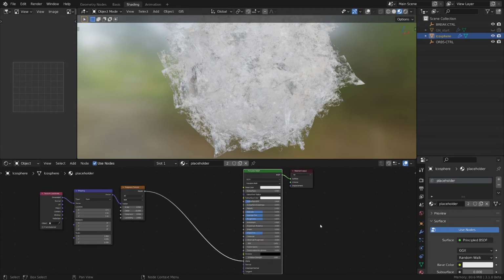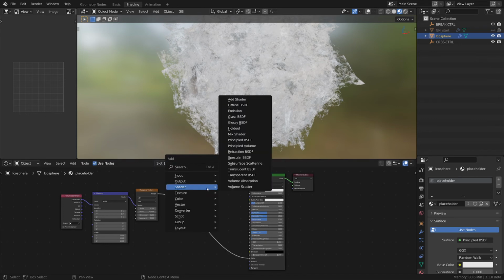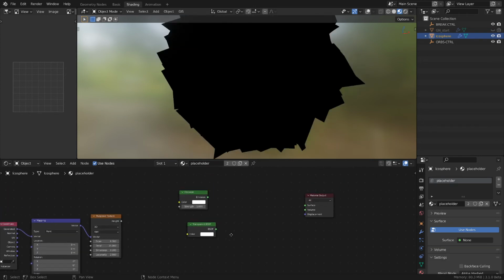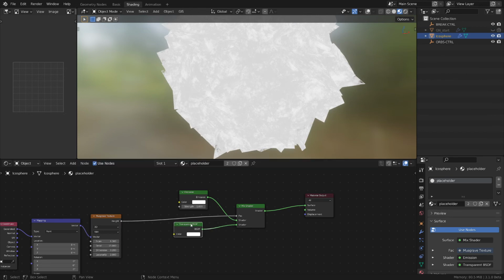And let's say you can do something else like shader emission and shader transparent BSDF. Delete this node and Control Shift click to mix these two shaders, plug it into the surface, use this as a mask, and immediately you get this result.